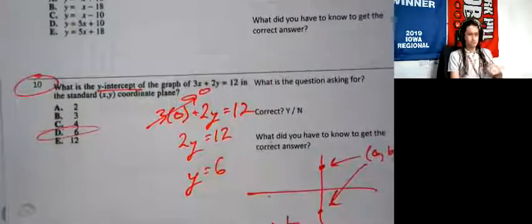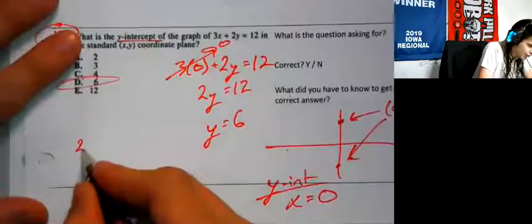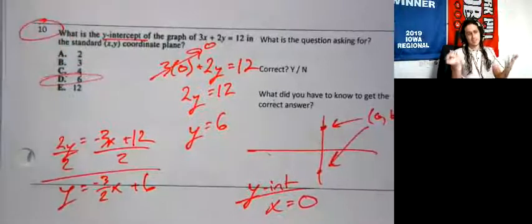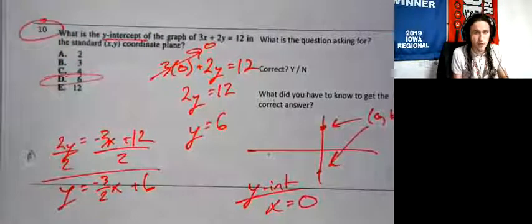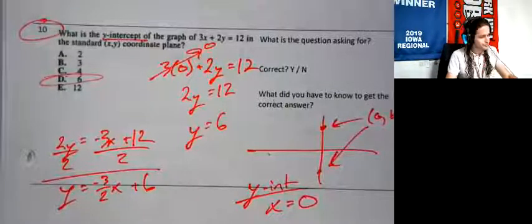Answer there, D. There's another way to do that. If you noticed, you could have had 2y is equal to negative 3x plus 12, and then dividing everything by 2, you see that y is negative 3 halves x plus 6. I think that's a little more work, but it gets you there as well. Recognize that there are often multiple ways to get to the correct answer. You're looking for the fastest one, and I'm always going to lead with the fastest one. A few to go. What do we got here? 13, 16, 23, 25. Cool. So 4 left to go.